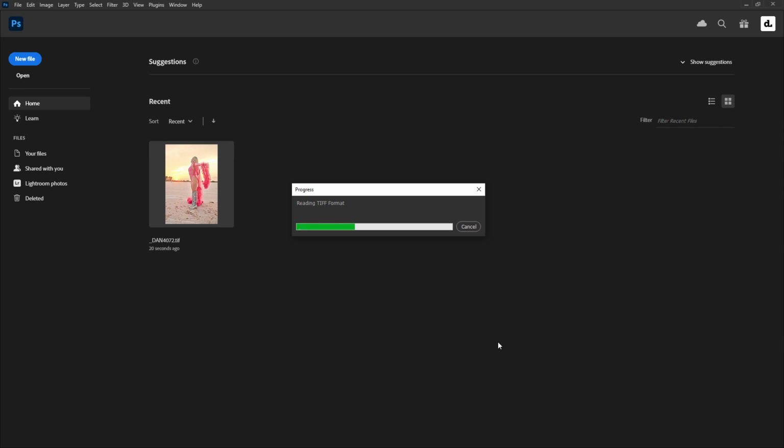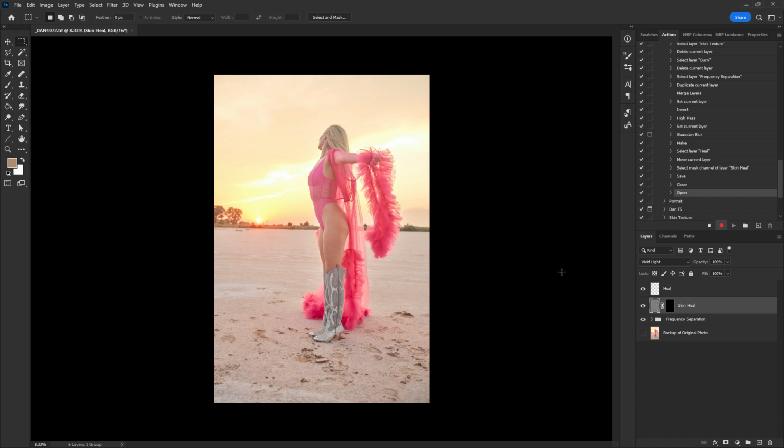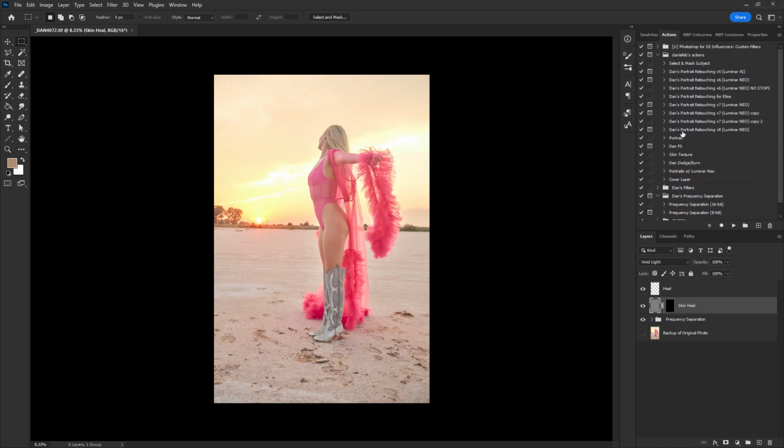We don't have the actions anymore, but we want to stop that and create our droplet. So we'll just open it right back up. That'll bring the interface back for us so that we can create our droplet. Okay, so you can see it added save, close, and then open again. So we want to stop this and then delete open. So now it saves, closes, and that should be what we need.